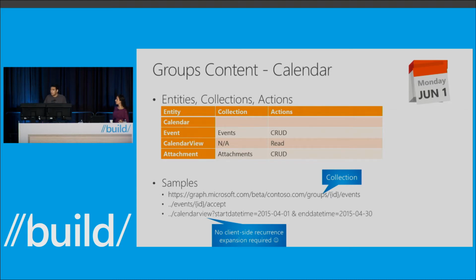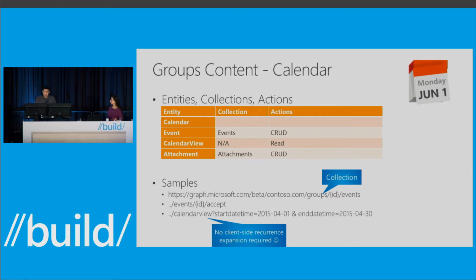So a recurring event would be like, hey, I want a meeting every Monday for the next 3 months. When you create that, it actually creates one object in Exchange. It is then the job of the consumer to take that, look at the recurring pattern, and figure out what it means, when does this event occur. That's just too much for a client who just wants to show the week, right? So that's why when you use calendar view, you don't have to worry about it. You'll only get single events and you can just post it.